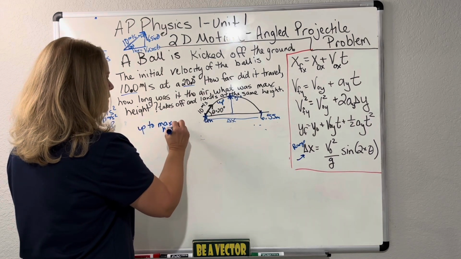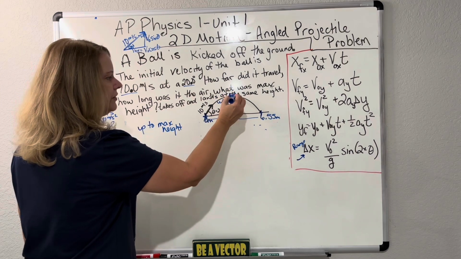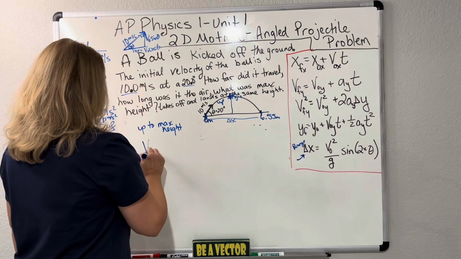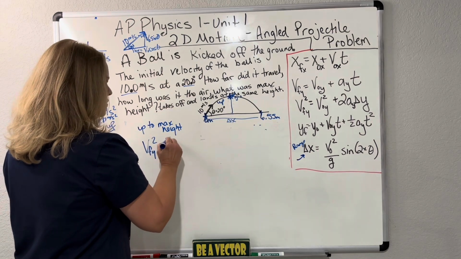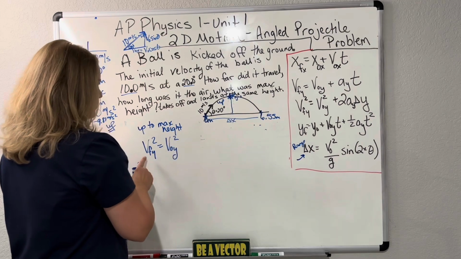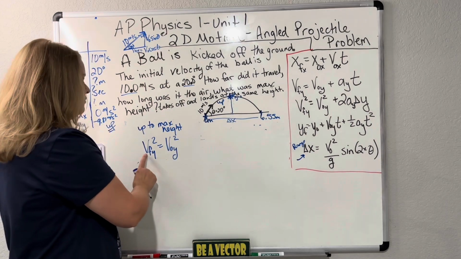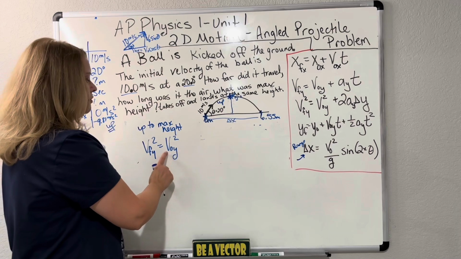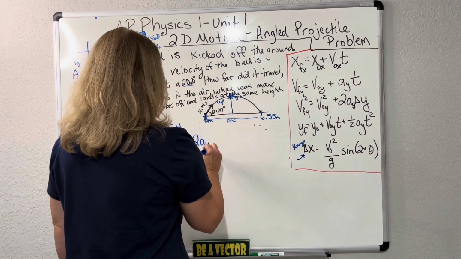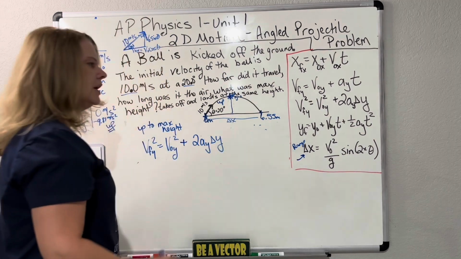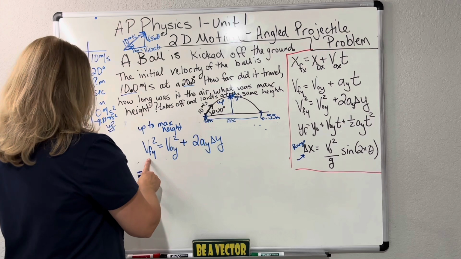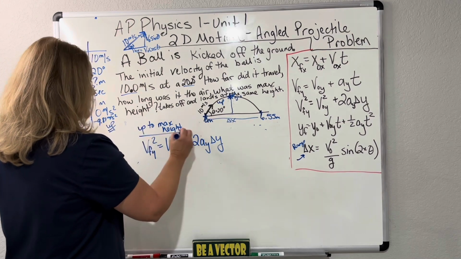All right, and we love that because we know then the final velocity in the y is 0 because it stops to turn around. So I'm going to do this: v final in the y squared equals v naught, or our velocity initial in the vertical. So that really means vertical velocity final and vertical velocity initial is what that means, plus 2 times my acceleration in the y times delta y. All right, I have my equation. I can totally plug and chug now. I know my final is 0 when we're going up to max height in this y.